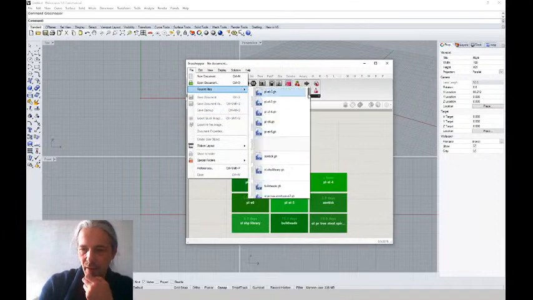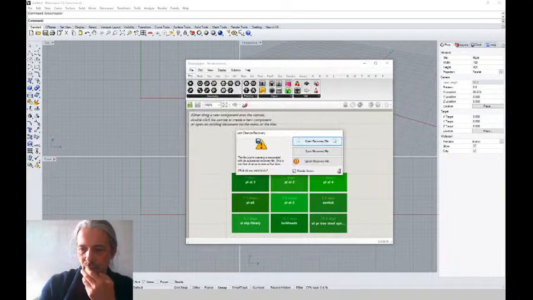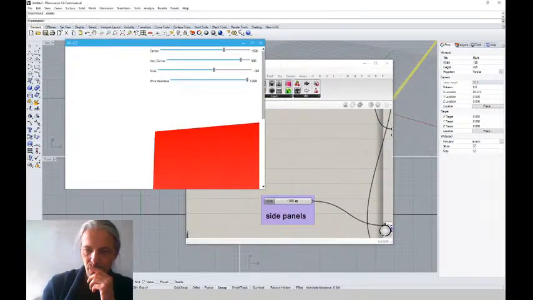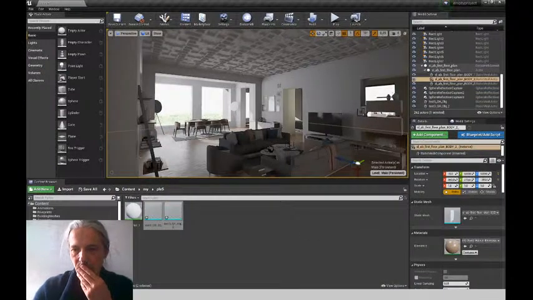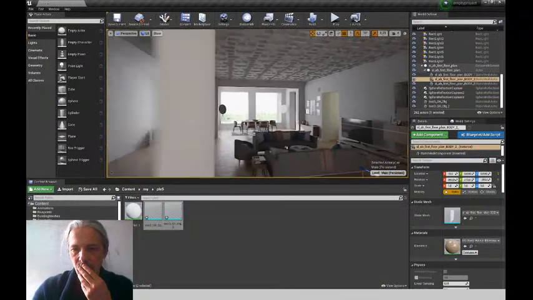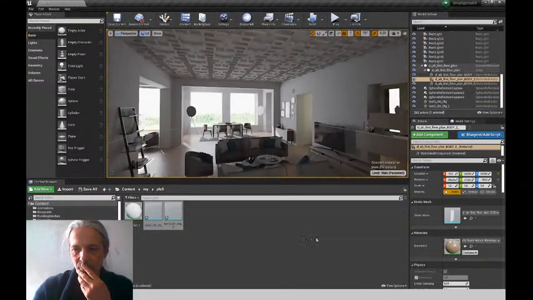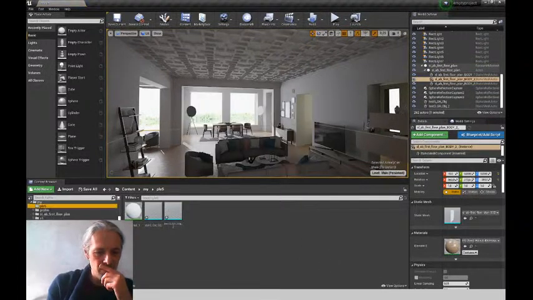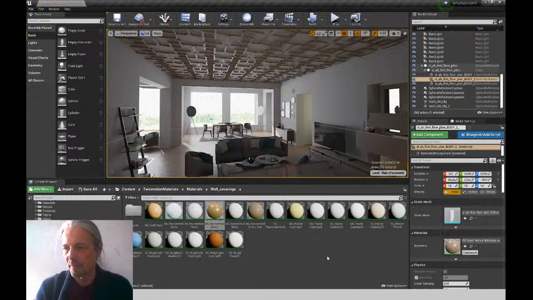Maybe let's try to adapt not PLE but some other design, like PLC2, for example. So I also need to know the size of this ceiling design. Oh yeah, it is ready. So you see that big saturated pattern here, and we could paint it the same as it was, same wood looking.